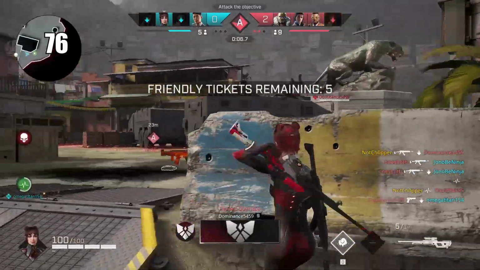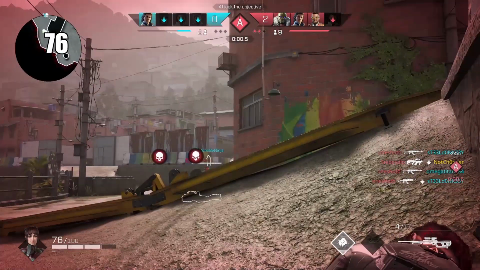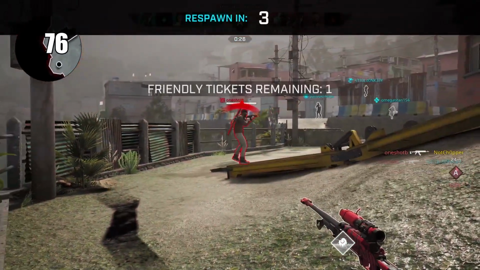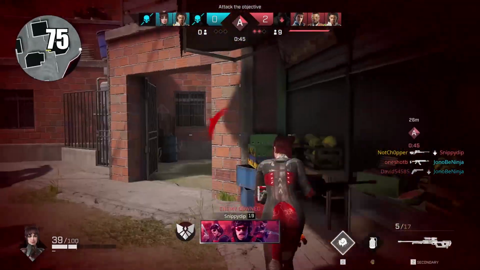76 is going to be to pretty much always finish off a Chalk player if you down them, because they do have that self-revive ability, and oftentimes it's not even worth the risk, so you want to just take them out as quickly as possible. I don't recommend this on all characters, but specifically on Chalk, you generally want to finish them off.